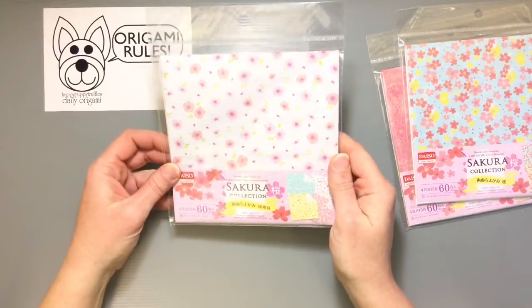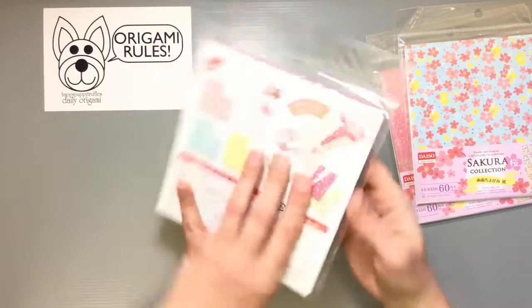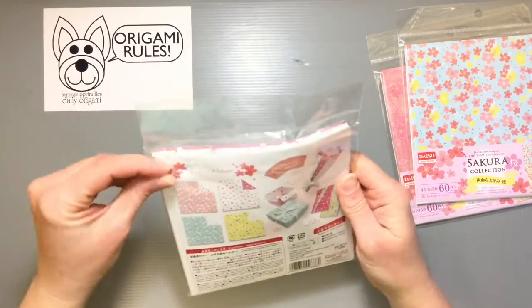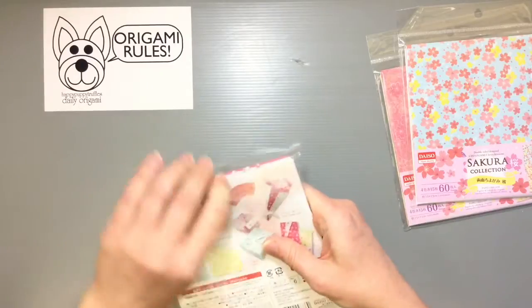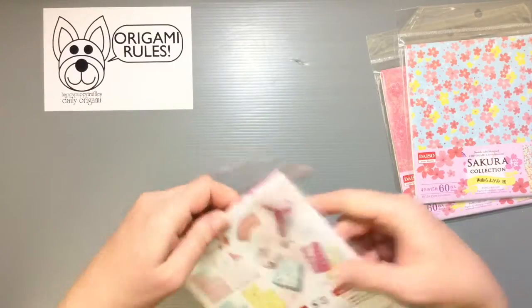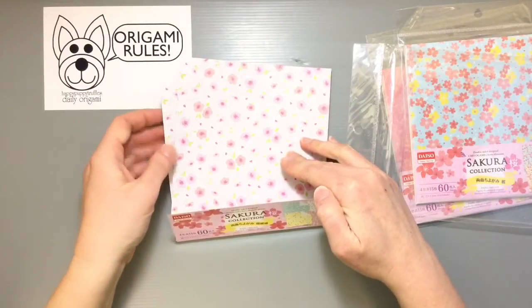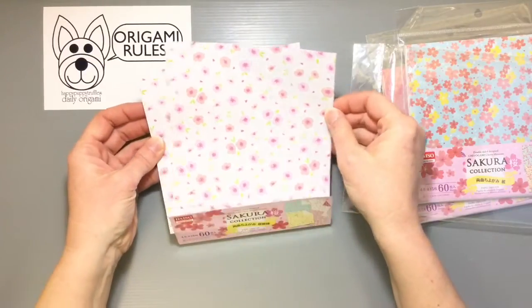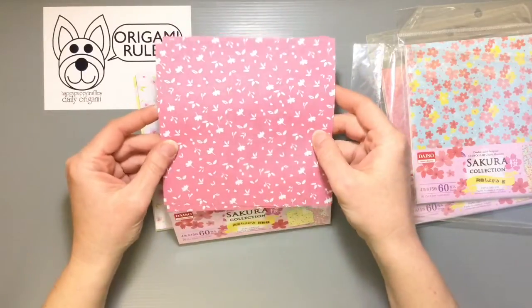This pattern here is a little bit more modern in design, I suppose. It's not a typical Japanese style, but let's take a look at it. It's the same kind of thing again. You've got the 15 sheets, 60 sheets in total, 4 patterns. This one has a white background with the floral print in the front. And then if you look on the back, it's sort of a reverse of that.